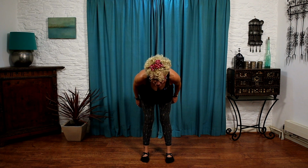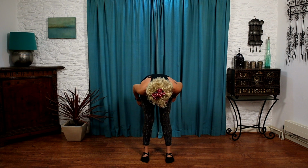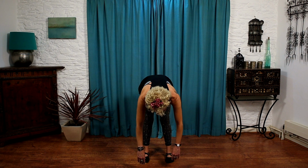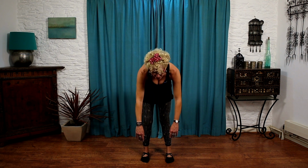Now bottom goes out. Keep the knees soft, don't lock them out. Bring your chest down, keep the chin off the chest. When you're down, let your hands hang down under your shoulders. Big deep breath in. Exhale, pull in. Now you'll be feeling a really nice stretch through the hamstrings there, just starting to stretch them out.